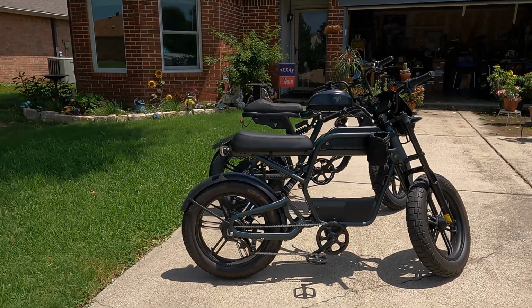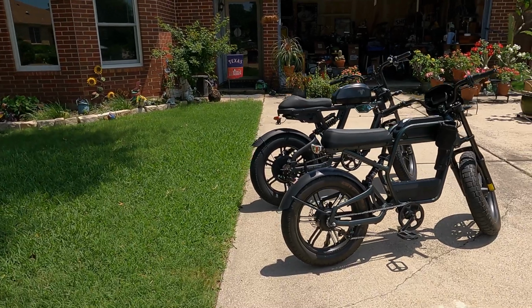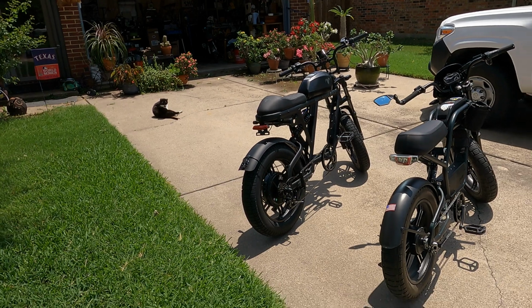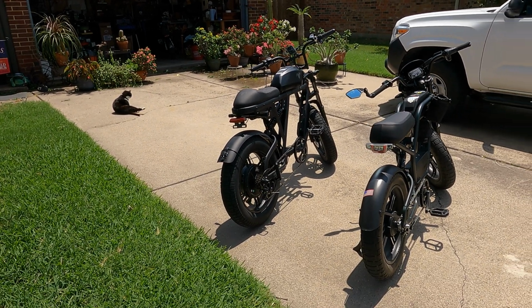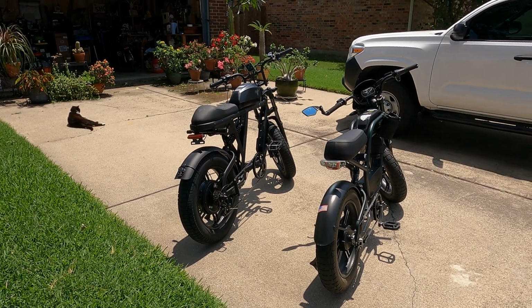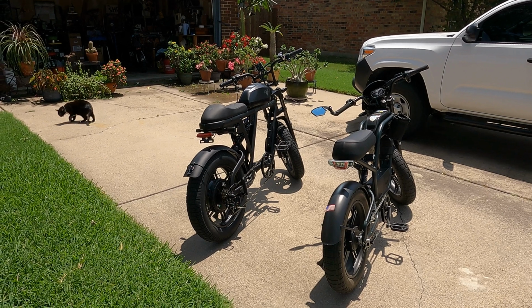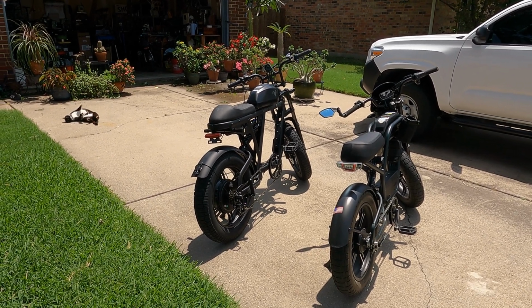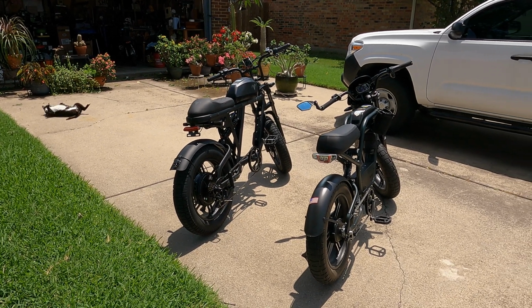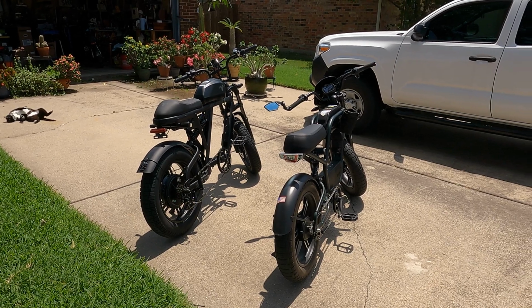So just a quick look at the two of them together. Kind of last year's top selling motorcycle e-bike with what's going to definitely be this year's top selling motorcycle e-bike. So there you go, just a quick comparison look. Take care, we'll see you on the ride. Fixing to be heading out on the Goat.